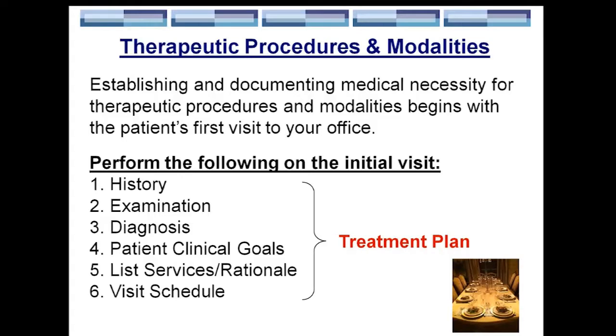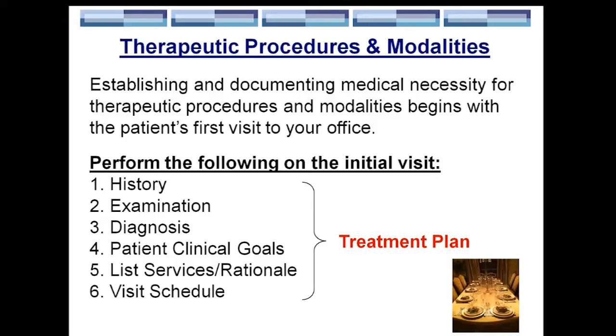The HPI, the history of present illness, or maybe in chiropractic college you were taught this as the OPQRST. So Mr. Jones says the pain is radiating into his thigh. It's sharp. It's worse in the morning. Ice makes it feel better, right? So you're going to go through the OPQRST or the HPI, history of present illness. You need to write down 4 of those. That's for CPT code 99203.